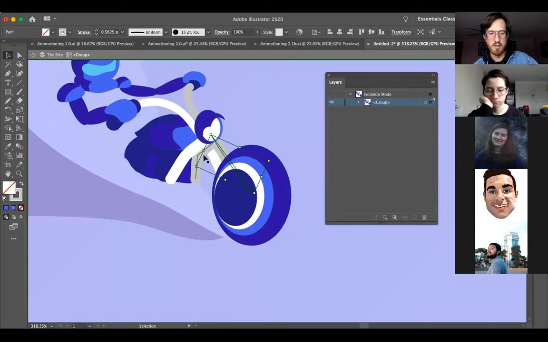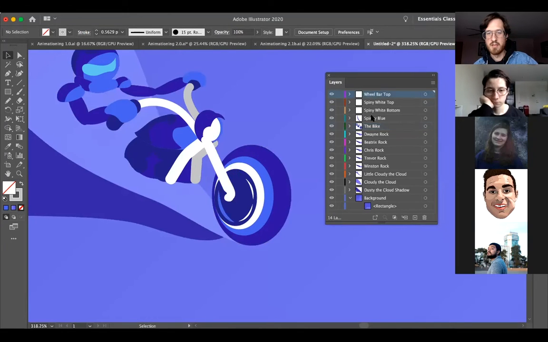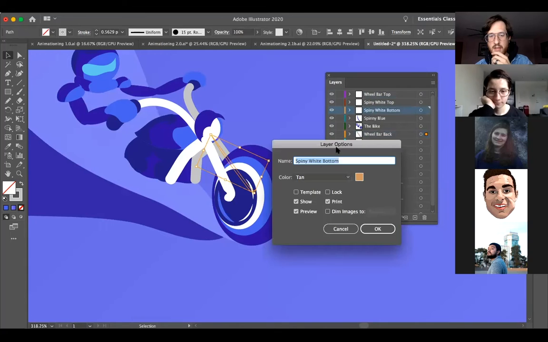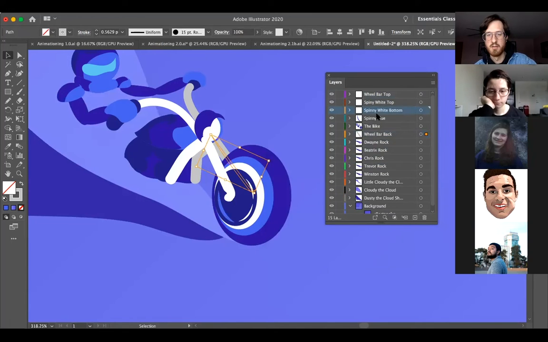So double click, here's the lower gray piece, and I'll hit Command X to cut that. And then this one needs to go beneath the bike, right? So the body of the bike that might move together by itself, it actually needs to be beneath it. So this is going to be the wheel bar on the back. I don't know why it's got to be capital, it just does. All right, and then paste in place to get it to go there. I think that this needs a double N here. Spinny. So it's a short I for spinny. There we go. All right, so that's layering up okay, but now I need to fix the light, right?